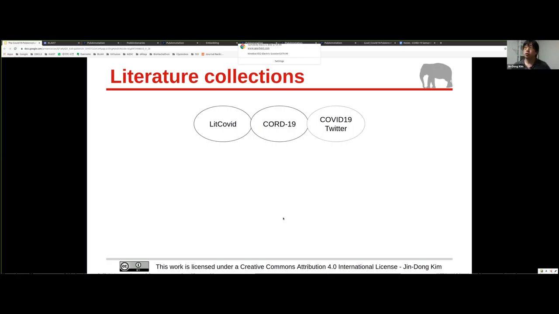If you are familiar with Twitter mining, maybe you know this term hydration and dehydration. Yes, yes. So all the tweet data are shared in dehydrated form. Am I correct? Dehydrated form, right? So, but we have to hydrate them. Okay. So that part we are still working on, the implementation of hydration and dehydration functions. Once it is done, we would like to add that data set as another data set for this COVID-19 PubAnnotation project.